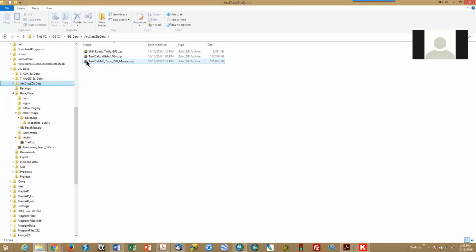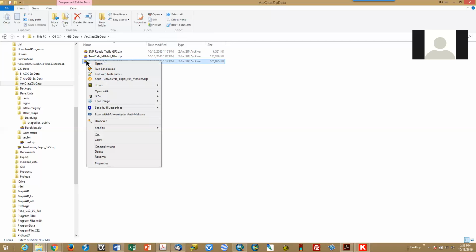So what we want to do here is unzip each file just to this folder, and then move each into the logical folder that it should live in. So let's do the Topo mosaic first. In my case, I right-click, and you probably do a right-click. Now my zip utility just gives me the choice to extract here. And if you're using the native Windows zip extractor, it's probably something similar. So I'll just extract here.